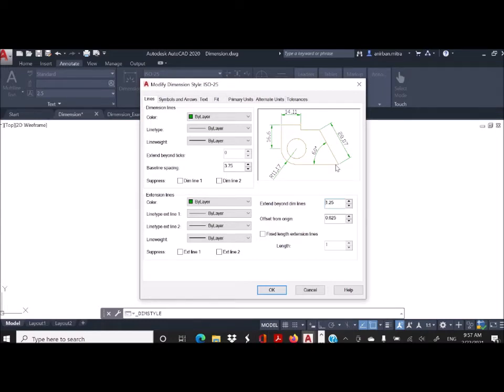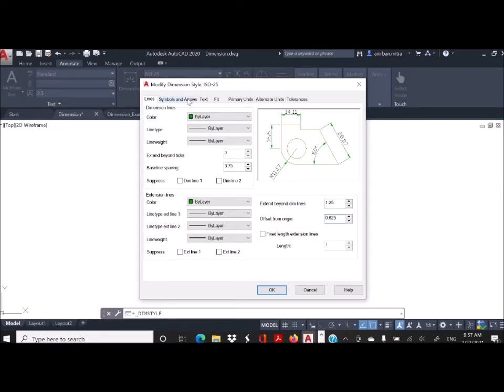As you can see, there is a small gap here. If that parameter is changed to 0, now you can see that there is no gap. And if I change it to 2, the gap is substantial. Again, we change it back to 0.625, which was the original value, to keep it as it is.